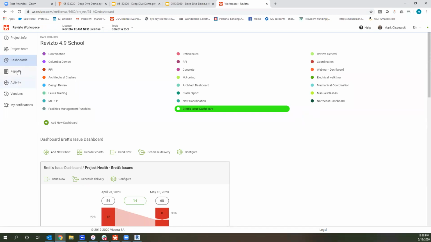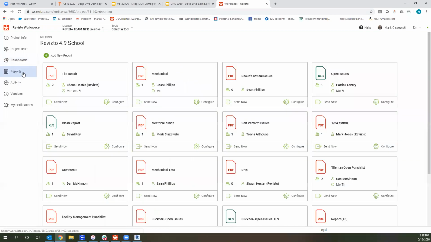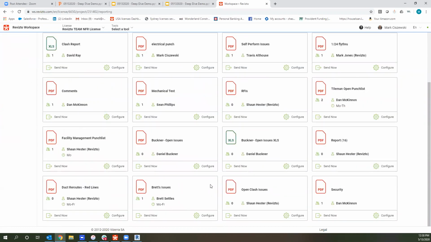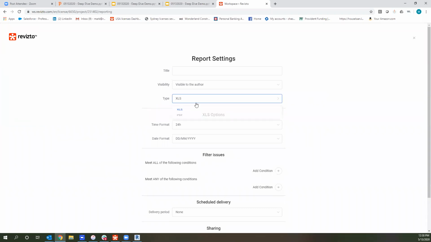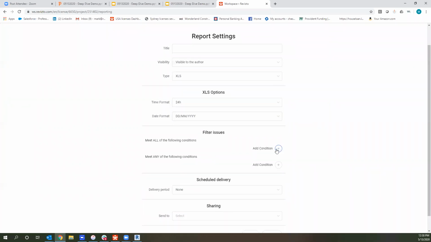So reports are going to be more typical to your standard, not-so-pretty graphical representation, but they have a lot more granular ability, and this is going to be a lot more similar to probably what your teams are getting. So if we come in here, we can say add a new report, or we can just see our current reports that we have on here. Jump in here, we name the report, we can select the type of format we want somebody to get it, what kind of timetable do they want it in, the specific dates, and then again, we start to add conditions.